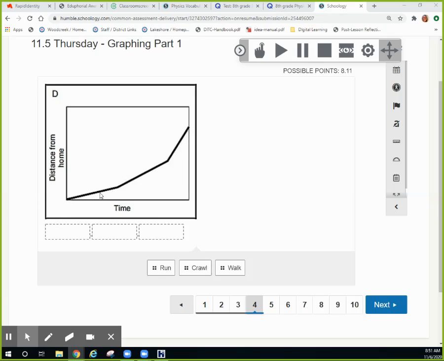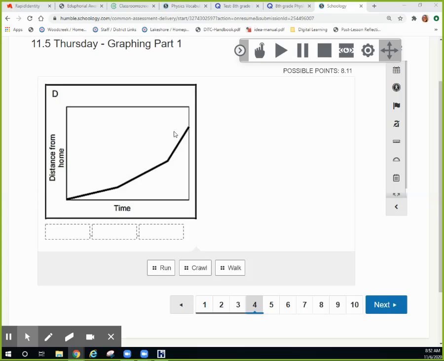So this person is walking really slow right here. Their pace picked up right here. And it picked up a lot right here. This line is a lot steeper. So if we wanted to attach a story to this particular graph, you guys could say this person walked up the hill, this person walked across the hill, and this person ran down the hill.